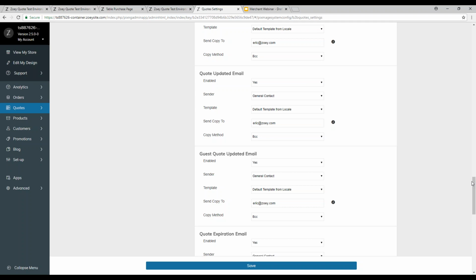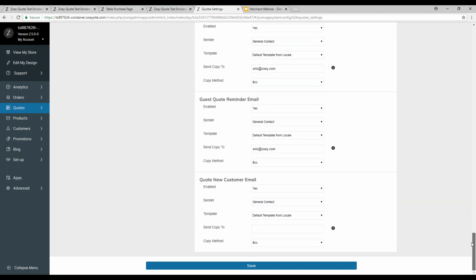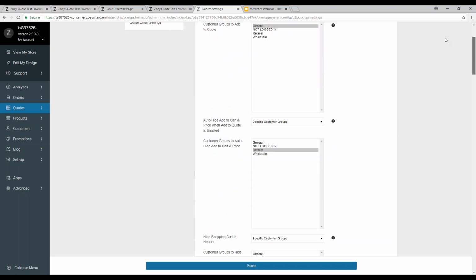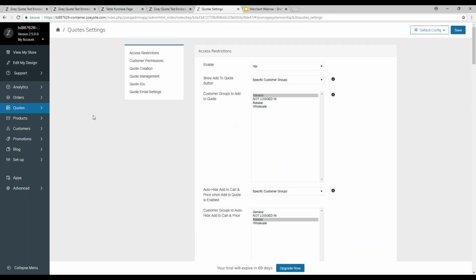Similarly, for PDFs, when they're downloadable, you can generate designed PDFs as well. So as you can see, the remainder of the settings is just around what email is fired and which template is used. So basically, that's one way you can do quotes.